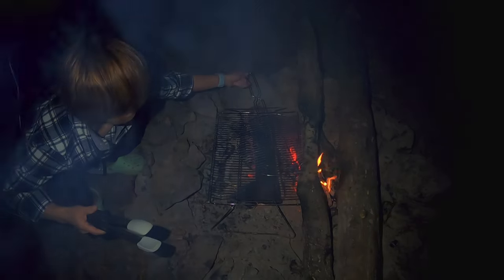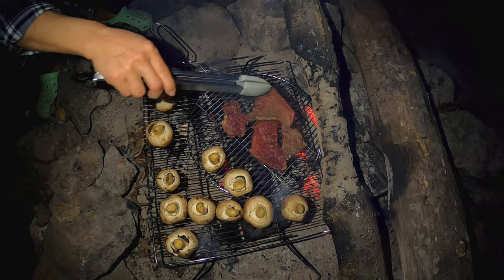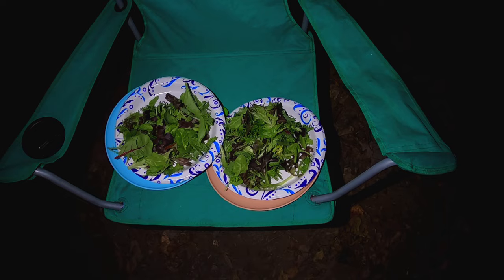Yeah. That's the way to do it. Double up, folks. Yeah, that's cool, right? Real great. And then get you another one to put on top that you can move around to your hot side or your cold side. I like it. What we got, babe? Some mushrooms, some steaky, and our veggie tables, or otherwise known as vegetables.